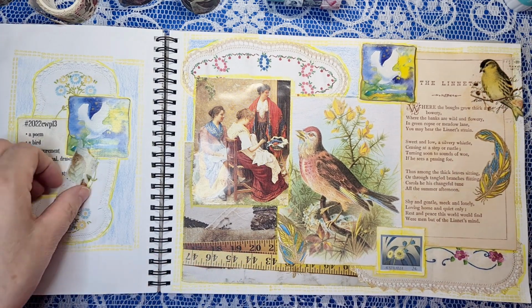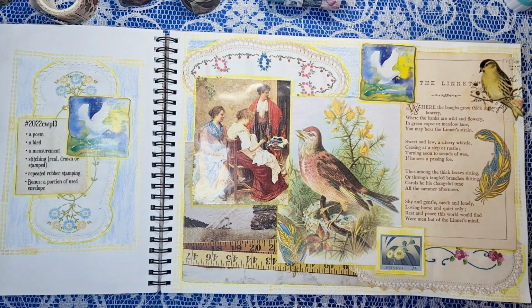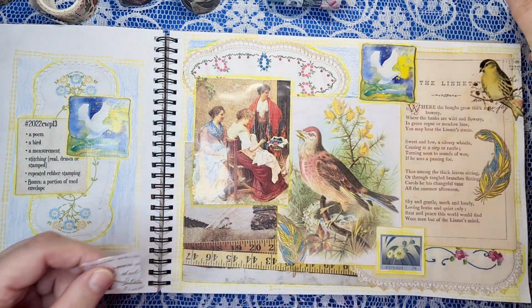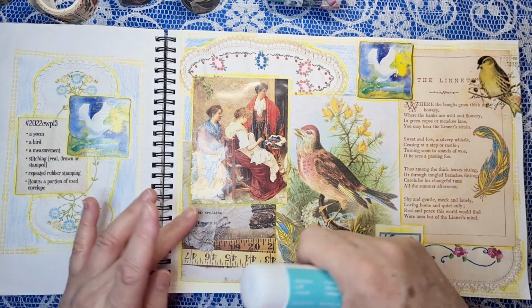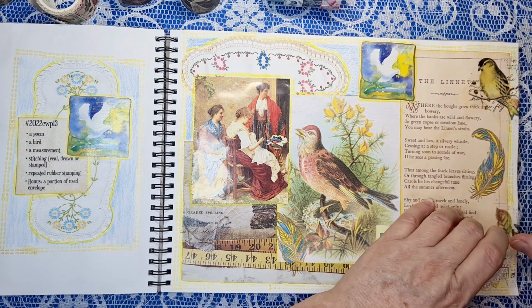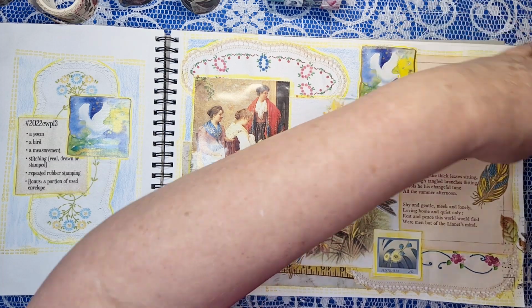Plenty of birds on this one. So where can we stick some of these down, these bits. We don't want to waste those. Just going to randomly put them around and about. Meld in. There we go. Love the way it just disappears into the page. Can't even tell where the edges are.